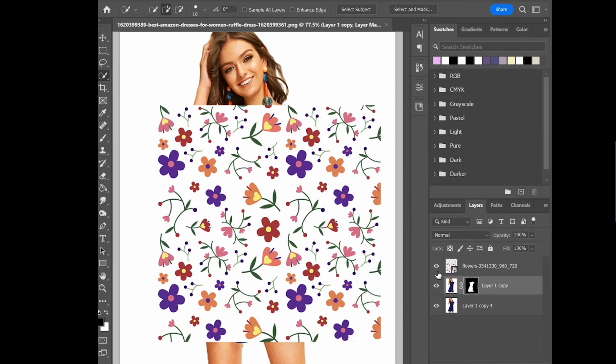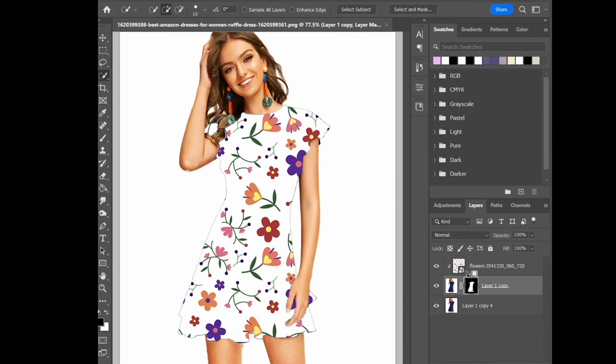So to attach it to that mask layer, I'm going to hover between these two layers. I'm going to hold down Alt until I get this little arrow that you'll see pop up there. Now what this does is mean that I can attach anything to this mask layer and it will effectively use that mask, so I don't have to keep making new masks. And pop, it adjusts it.